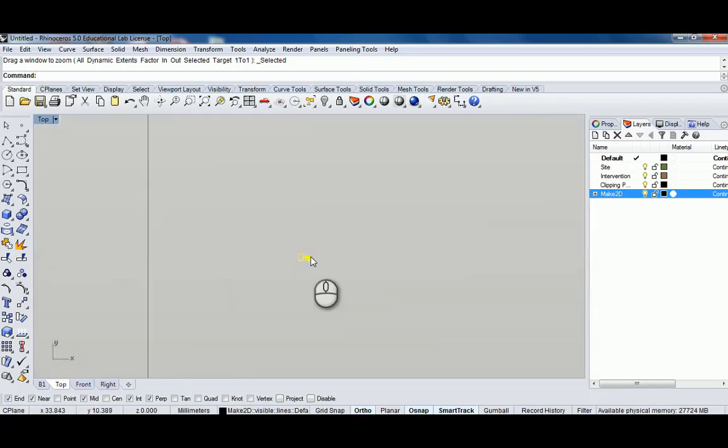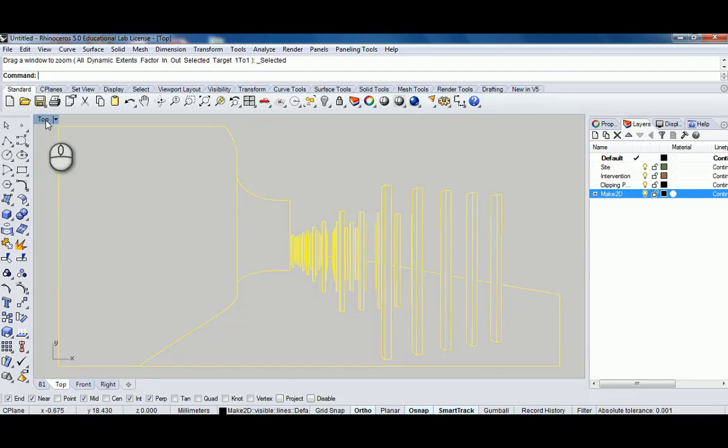So whenever you make 2D something, it will keep it selected. So when you go into your top view or another view to look at it, if you can't find it, if it's missing from the scene, you can type zoom selected or toggle that hotkey on your mouse. There's a way to do that as well to find it. So ZS was the zoom selected command. So if it's out of sight, you can bring it into the scene.